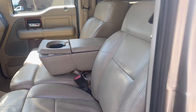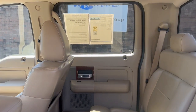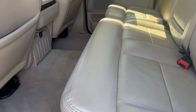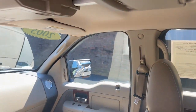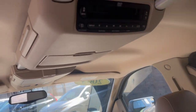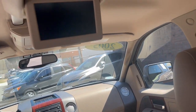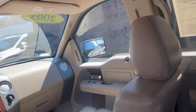Let's take a look at the back seats. The back seats are also in really great shape. One of the really cool features is a DVD player — you can pop this down, you have a screen, and you can watch a movie back here. Plenty of room and space.